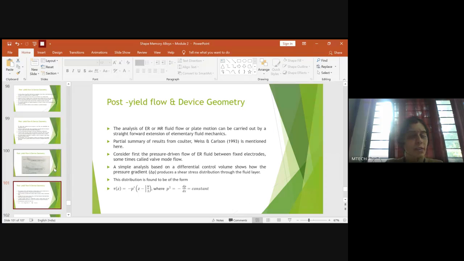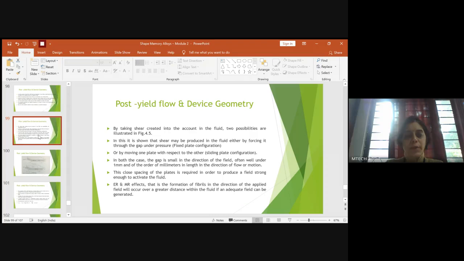the post yield concepts. Okay, so after this, a simple analysis has to be done. Before going on, you have to see that the ER or MR fluid will have a high value when you subject it to the required electrical field so that the fluid will be activated properly. Before deriving the mathematical model, you should see that the fluid is activated properly. It could be activated electrically or magnetically, but it should be activated fully. If it is activated partially, then it can't give you a proper ER effect. Okay, so you have to see that you have activated the fluid properly.